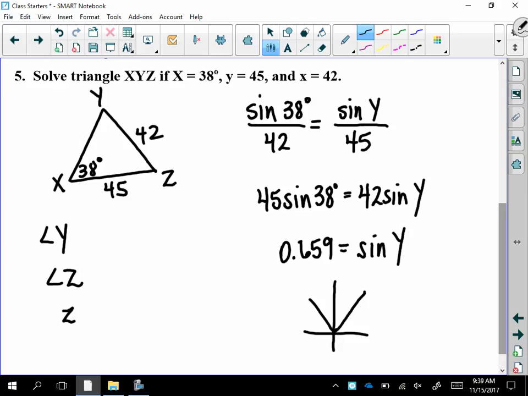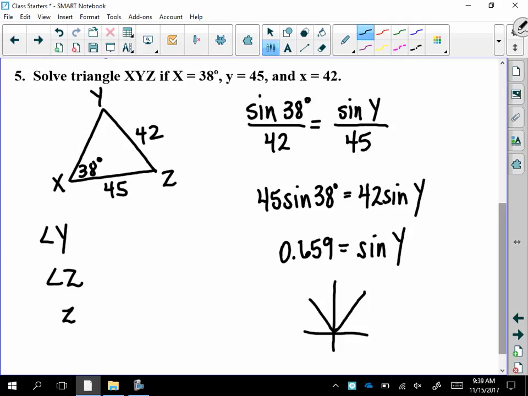It's only because sine is positive in the first and second that we've got to pay attention, okay? Because we could get acute angles or obtuse angles for a triangle. We can't get any angles over 180, so anything in the third and fourth quadrants doesn't matter. Our calculator is only going to give us one answer. There's a reason why it only gives us one answer. We'll talk about that after Thanksgiving, but it's only going to give us the one answer in the first quadrant.